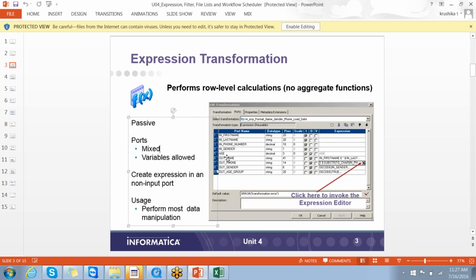Coming to age, what kind of port is this? Input as well as output, meaning it's coming into this transformation and going out from this transformation. There won't be any logic over here. Next, out name is only an output port, it's not coming from anywhere, it's just going out from this transformation. Don't get confused. Please let me know if it's clear, or else I'll explain once again.